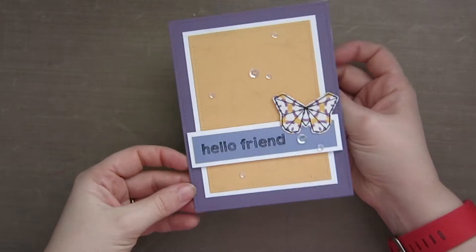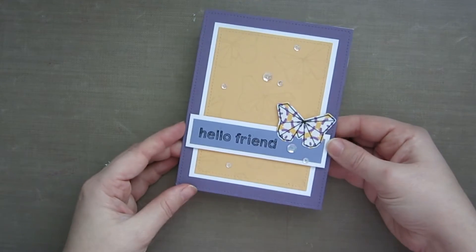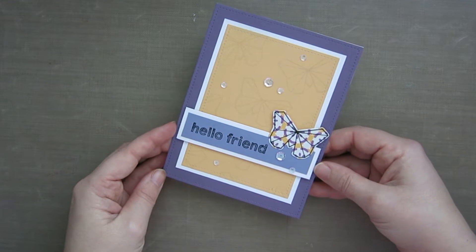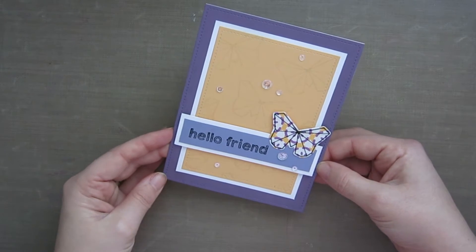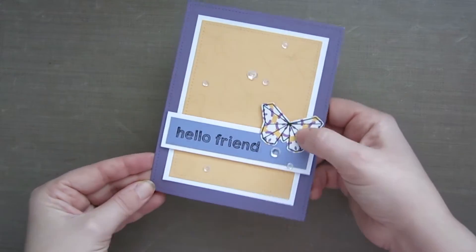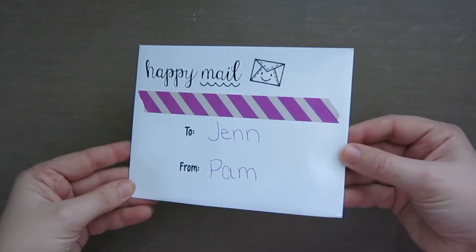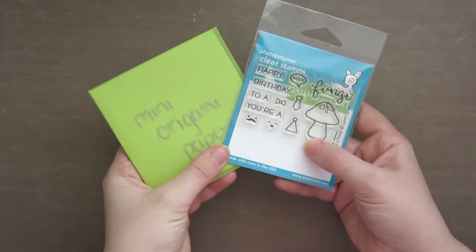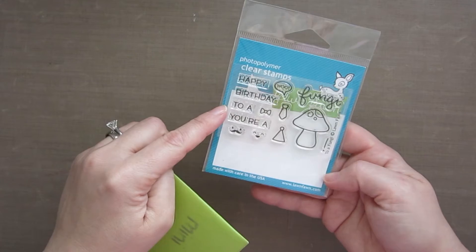She made this gorgeous card for me as well. I have to say I was so excited about sending my package that I completely forgot to make a card or decorate anything, so I felt really bad about that. But she's done such a beautiful job with this — it's really adorable. I love the little sequins, love the origami stamp — how cool is that — and she even decorated the envelope for the card. So cute.